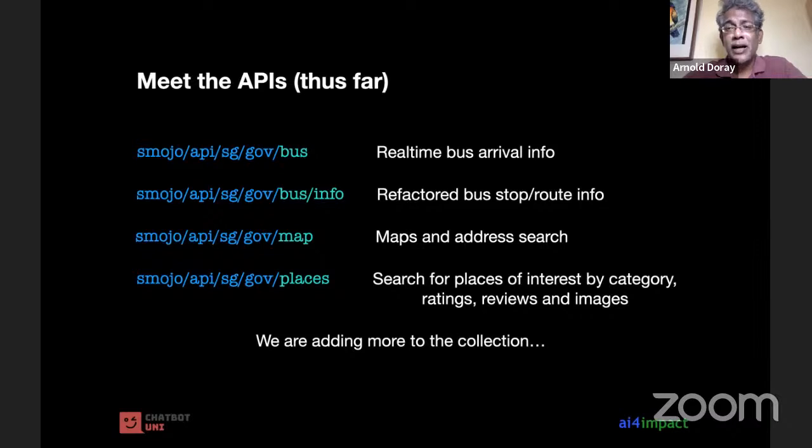The only constraint we have is that the APIs for now have got to be something called JSON based. I'm not sure you know what JSON is. It's a method of exchanging information between the client and the server. So we only allow JSON access. There's another older method to exchange data, and that's called XML. We don't do that yet, because it's tougher to process XML compared to JSON.